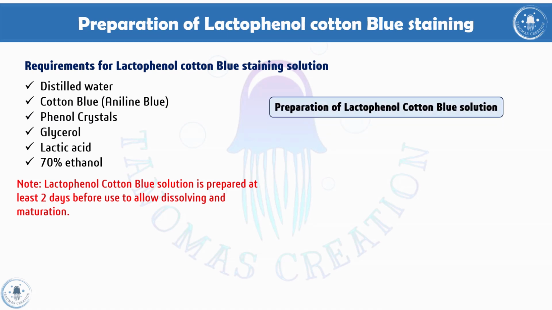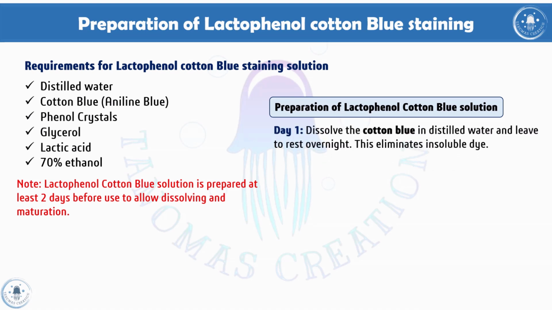Coming to the preparation process of the lactophenol cotton blue. On day 1, you dissolve the cotton blue in the distilled water and leave it to rest overnight. This will eliminate the insoluble dye. The cotton blue will completely dissolve in the water and all the insoluble components will be eliminated.